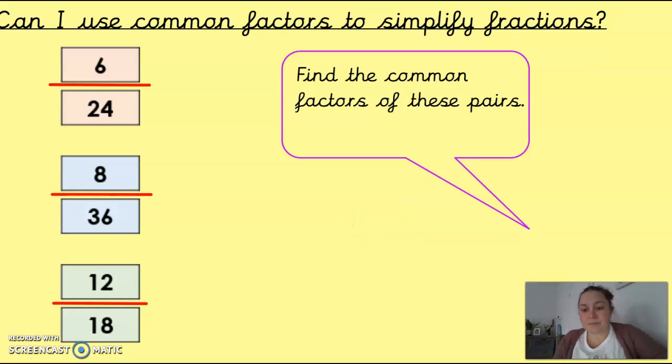Okay, so you should have the factors of 6 laid out and the factors of 24 laid out. Now you need to find the common factor. So which factor or which factors are in both bugs? Okay, you will find that there's 1, there's 2, there's 3, there's 6. And we want to use the highest common factor. So we're going to use 6. Okay, and we're going to divide by 6.